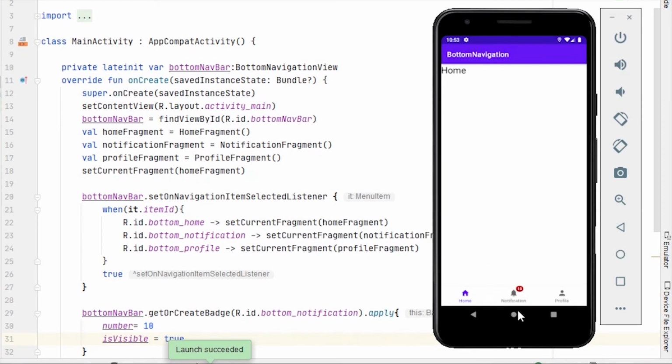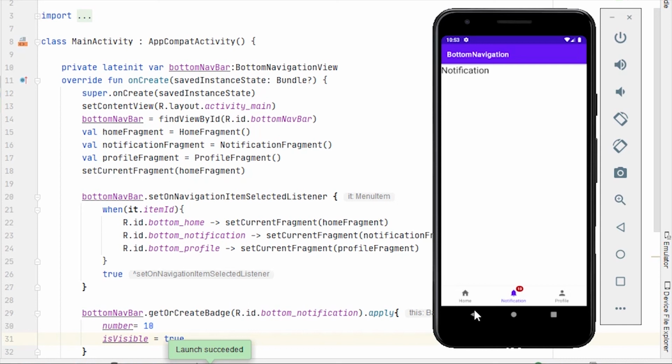So as you can see, we can see this badge and we have a number 10 inside it. So you can use this functionality to show users when a new notification arrives. You can count those notifications and store in a variable and then show that here in a badge.